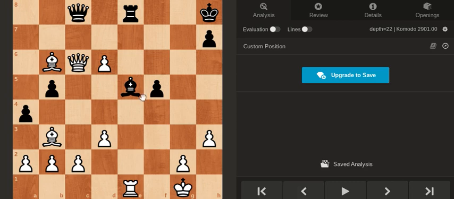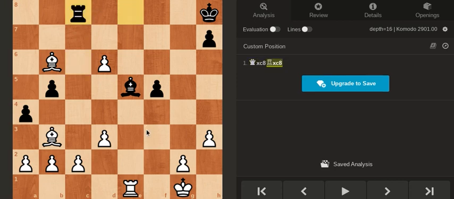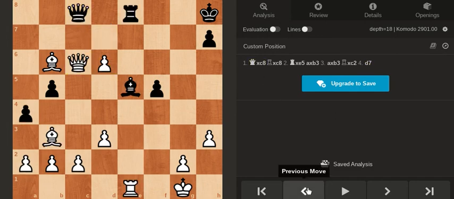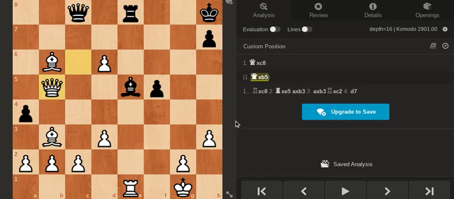And, well, you could go for the boring rook takes, and, well, you're just winning. No way to stop a queen. Queen takes b5 is also winning, but that's just not what we're looking for.